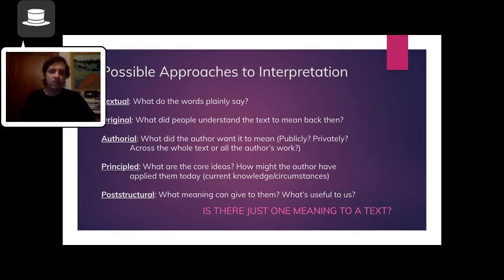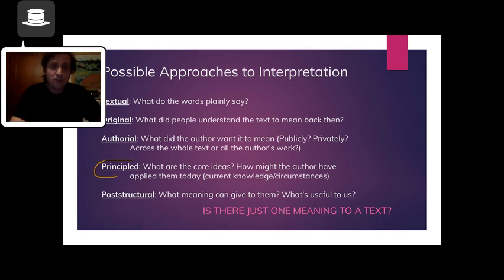So if Madison dies 30 years later, and his views on the role of party have evolved, does that mean that Federalist 10 and Federalist 51 mean something else? Madison's views, and it's his work? Or do we care about the original readers, what did they mean? Or the author, does what 30-year-old Madison meant is what it means? It doesn't matter what 50-year-old Madison thinks about the text. So you can see the complexity here. And we can do that with Jefferson and the Declaration. We can use all these different interpretations.